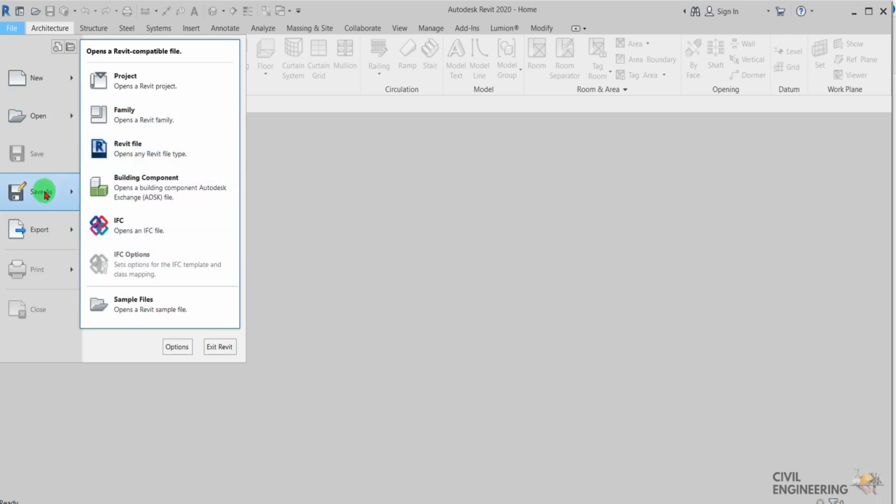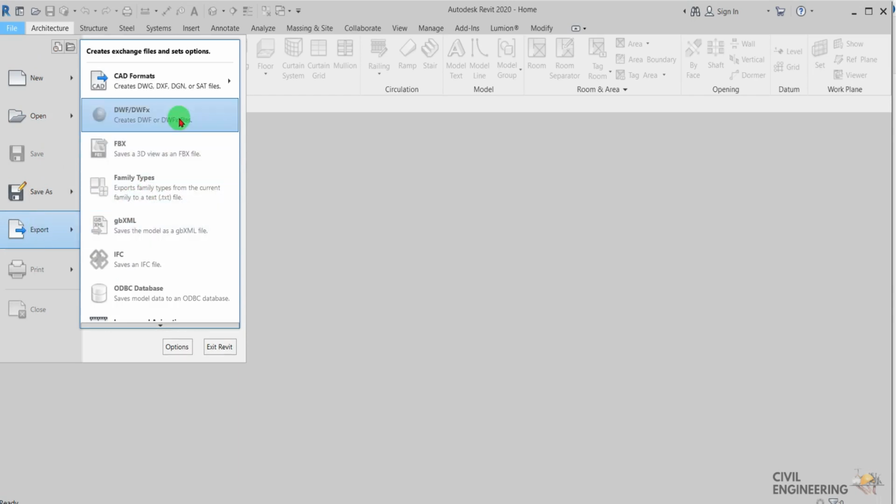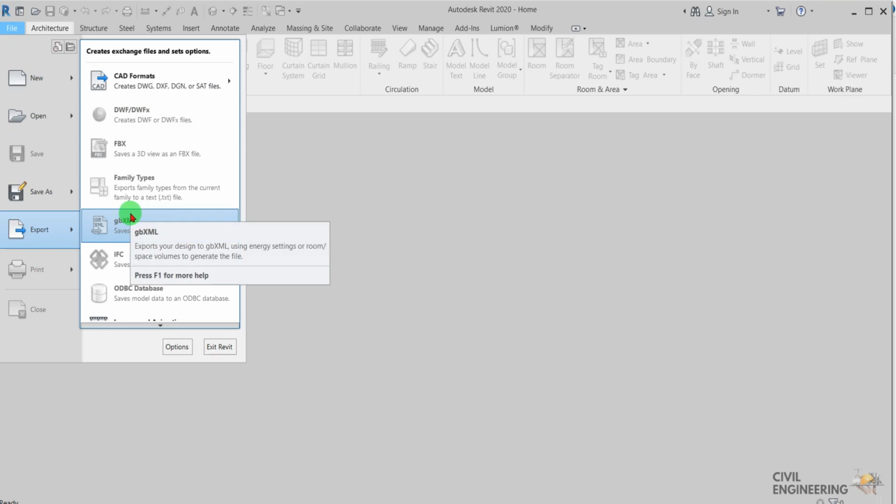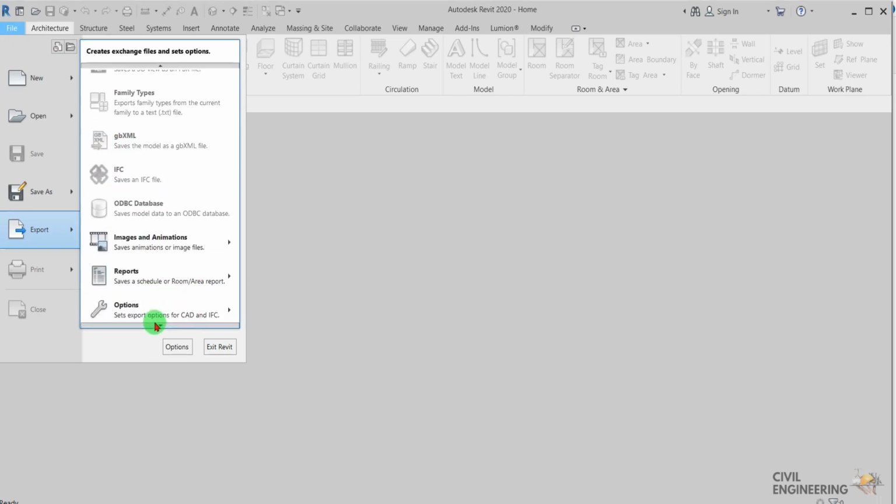You can Save As and Export. We can export CAD formats, and in these formats we can export files from Revit. We can export images and animations by walkthrough, images or solar study, and we can export reports about quantities, areas, like that. We can export reports by Revit 2020.